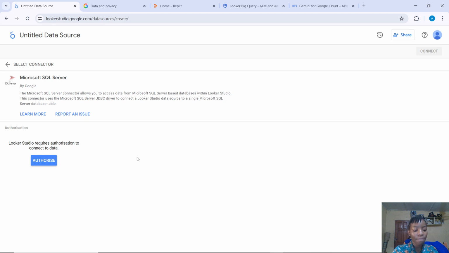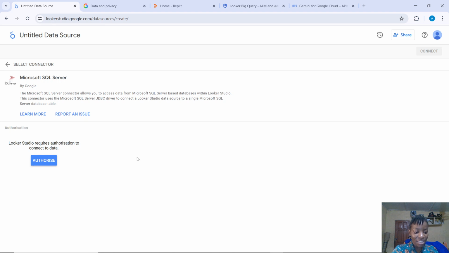This is basic. Enter your host name or IP, port (the default is 1433), and your database name, your username, and your password. The next thing is to connect using the JDBC URL approach. So you can use JDBC URL and enter, then fill in username and password. All right, it's also optional to enable SSL encryption. So tick enable SSL if your SQL Server requires encrypted connections, and you may need to upload SSL configuration files.